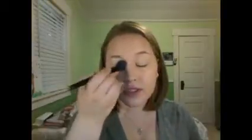And I'm going to set my eyelid first. I always start in the inner corner because that's where I crease on my eyelids the most. And then I'm going to start right here in the inner corner of my under eye and really pack in the powder right there and then just start to blend it out.